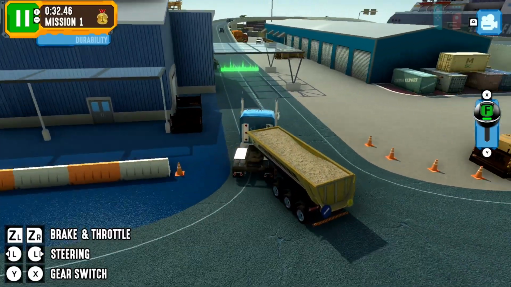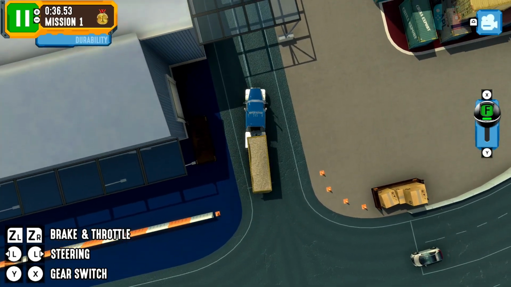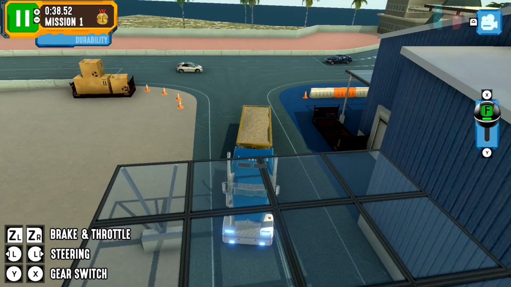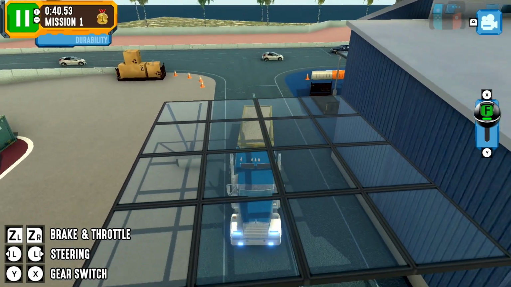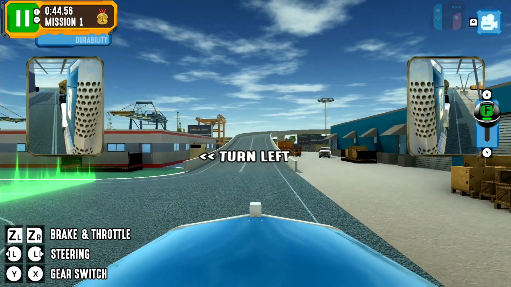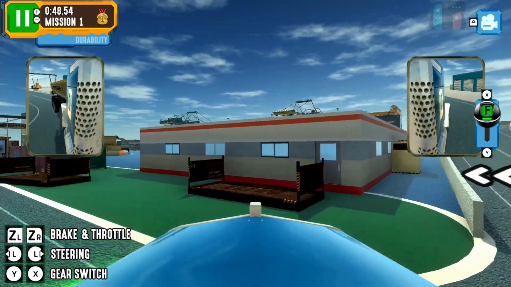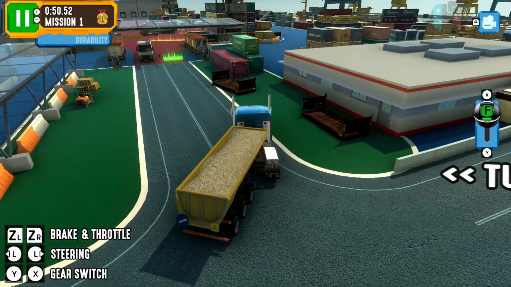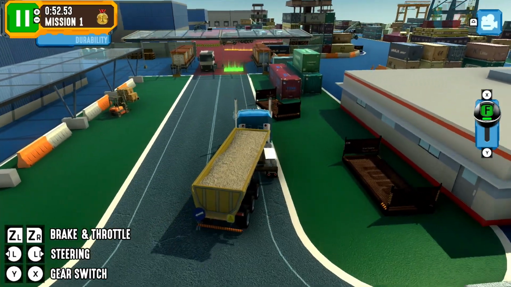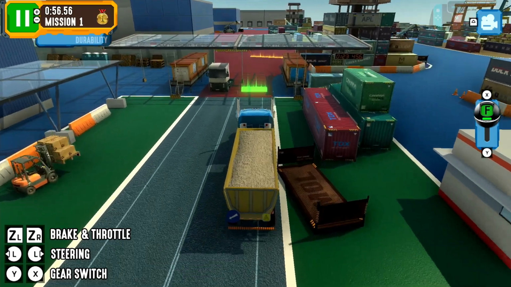I'll tell you a little bit more about the gameplay, and we'll go through some of the camera angles available. So make a tight turn now. We've got an overhead view, which is quite a nice angle to play from. We've got a reverse view, which is good obviously for reversing. We've got a bonnet cam view. Unfortunately there's no interior view, which is the view I often like. And then back to this sort of third person chase view.